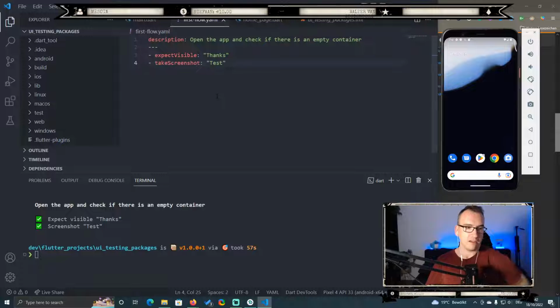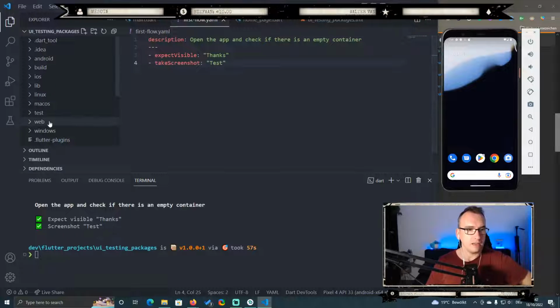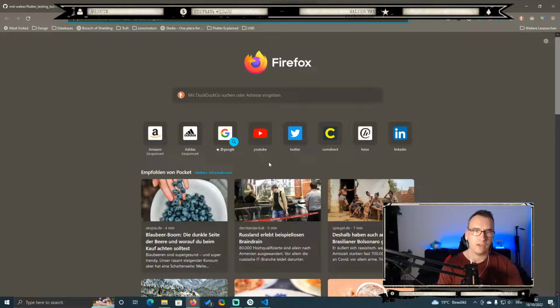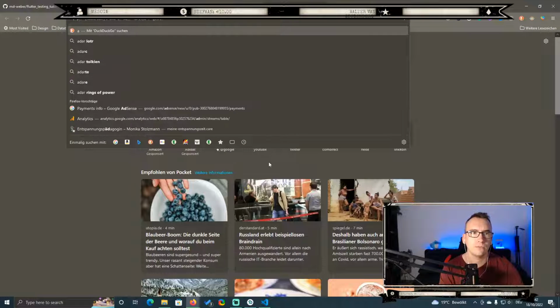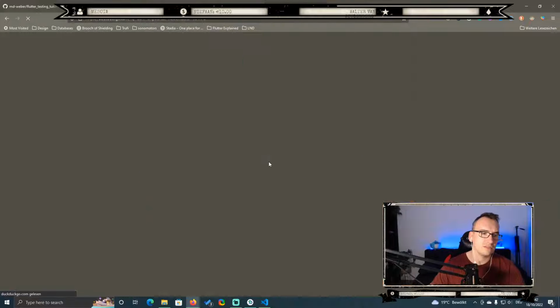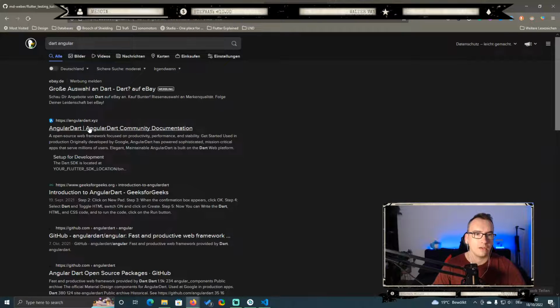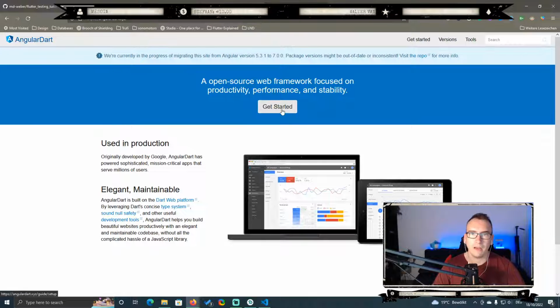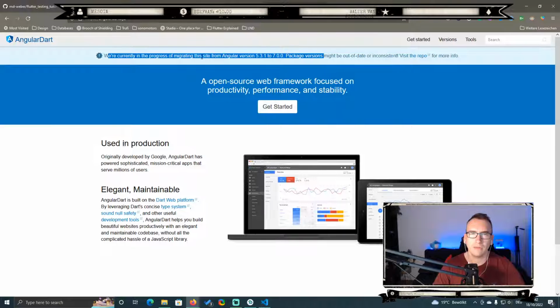I never tried Angular Dart actually, because I heard someday that it is deprecated or something, or I checked the repository and it looked very deprecated. If you check Dart, Angular, I think it's not used so much. Yeah, it's quite a long way, but I really enjoyed it. We're currently in progress migrating inside version 2 to version 7.